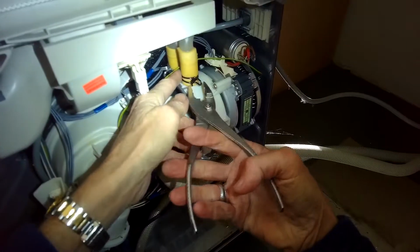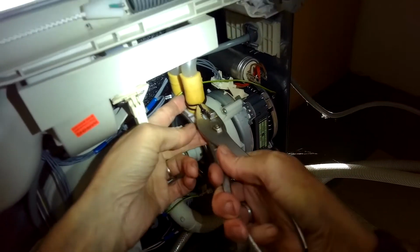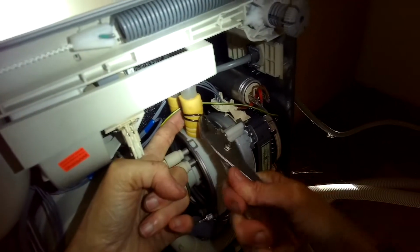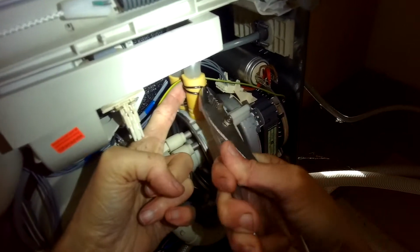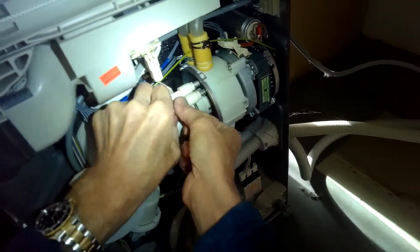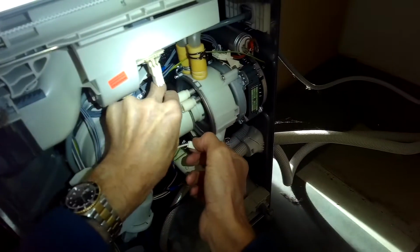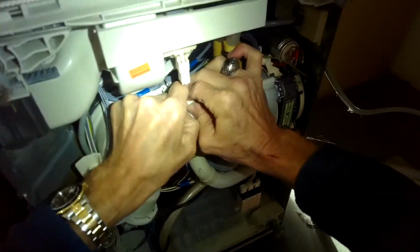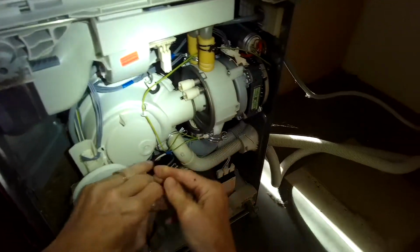And now I can get to all the things that are connected to the circulation pump. So I'm going to use my hose clamps to press in and lift this hose clamp up by about 1.5 inches. I'm going to pull off these little guys. They're bringing heat to the heater element. Those are just spade connectors. I'm just going to wiggle them off.